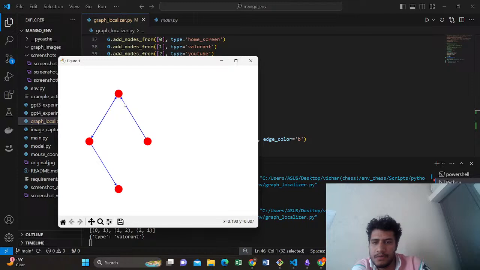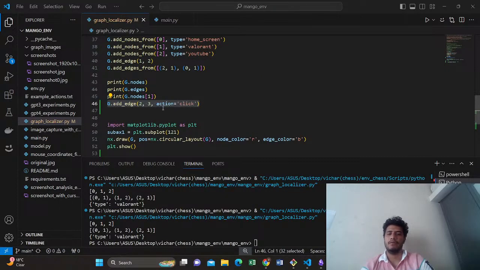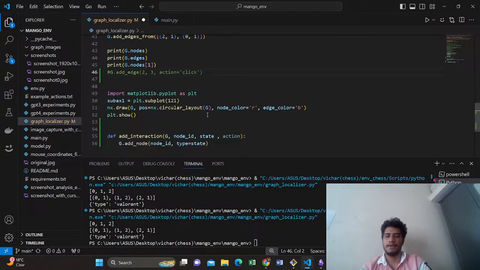So from 2, 3 is made. That is fine. But now we want it through a function, right? So def add interaction from node ID. So let's do this like this. Previous state.